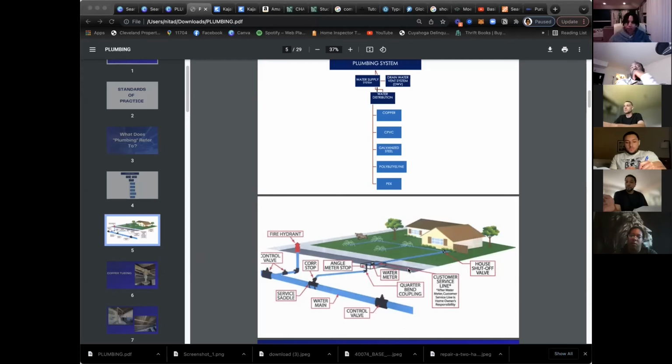Okay, so with our public water supply, we've got our water main running parallel. Right here, we have the water meter and also the shutoff. So when you have public water, if you've ever gotten your water cut off or cut on, they have that little key that they use to twist at the curb and they can turn on the water.